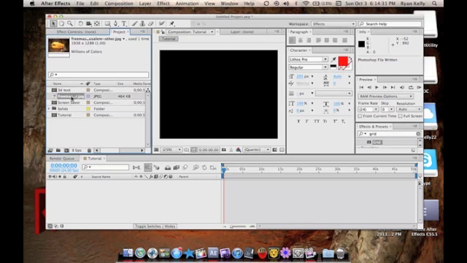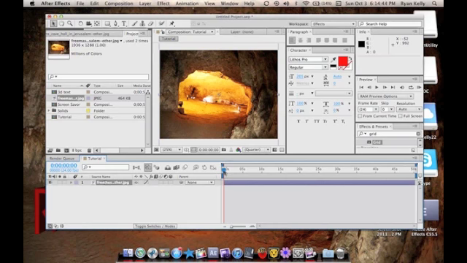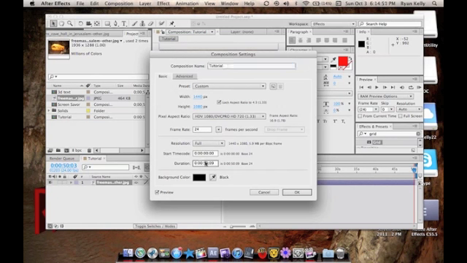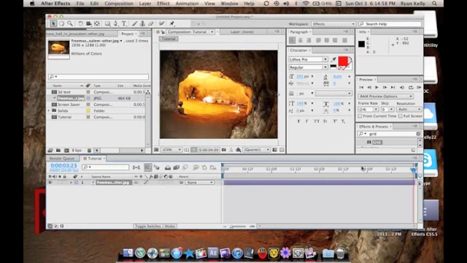So let's just say we want to import this picture. You can import movies the same way, but you can go into here and make a new composition, or you can just drag it into your new composition, and you have it in for a picture. But it's in for 50 seconds, so you can go to Command K and edit your settings if you don't like them. Just change it to 4 seconds instead of 50, and now you've got only a 4-second thing.